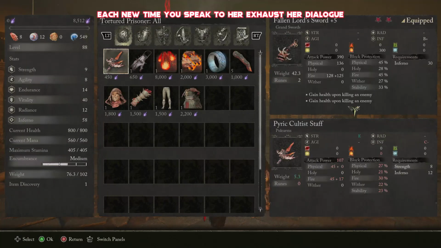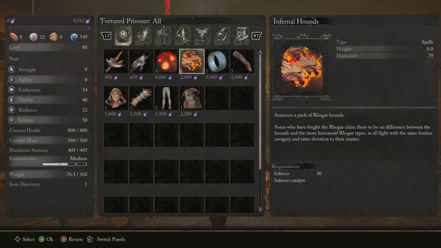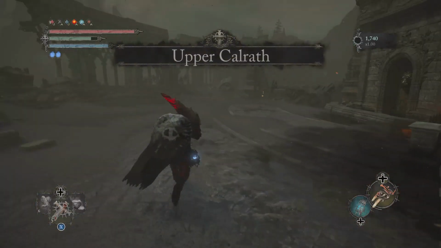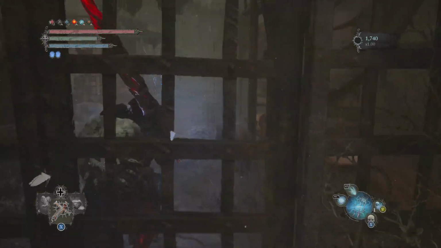Again, her inventory is going to be expanded and she's going to have some really great items this time, including one of the best rings in the game I believe, this ring just here, the Mana Stone ring, that's going to completely help to regen your mana. Heading back to the Vestige of the Forgotten Guardian, you're going to want to make your way down where you previously went and keep going through, as you're going to pass the Ruiner once more.